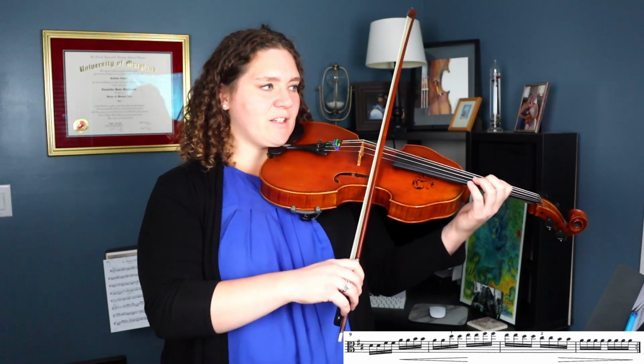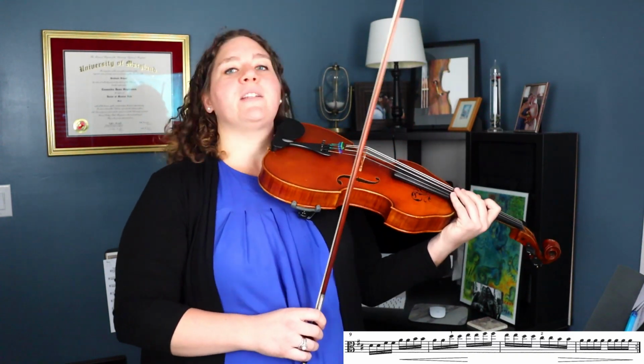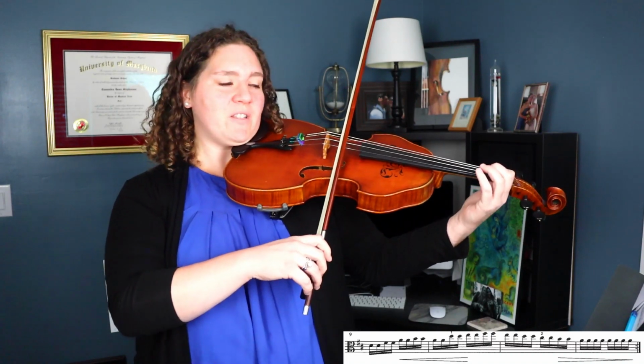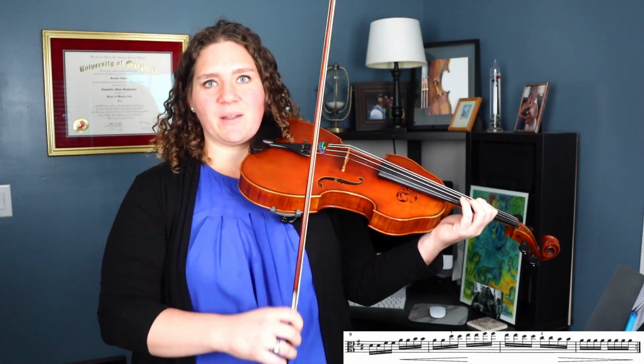I've got a shift here to third position. So again, if shifting is new to you, I did do a tutorial on that, and I will also post that in the comments. But we may need to stop the video and practice using my first finger to go from B to D a couple of times to measure that distance. So let's just try it right now together.